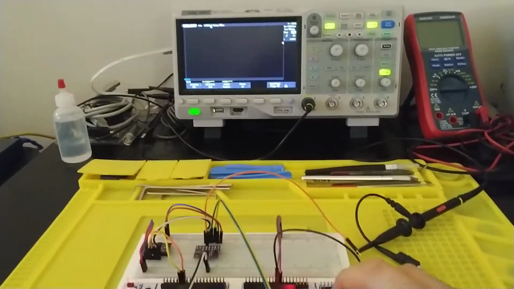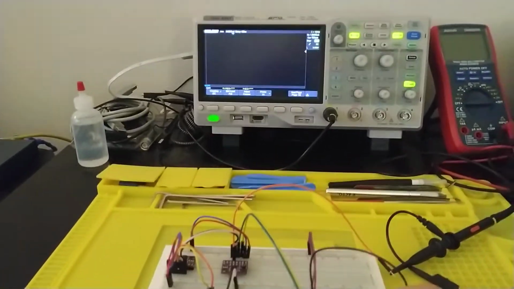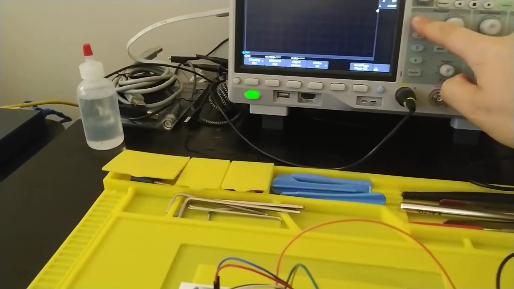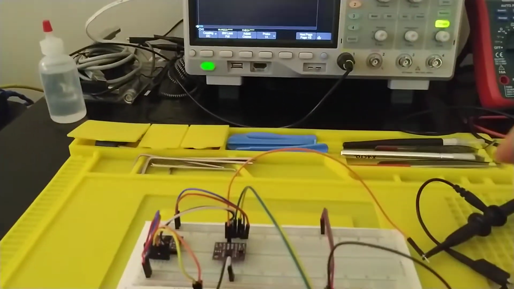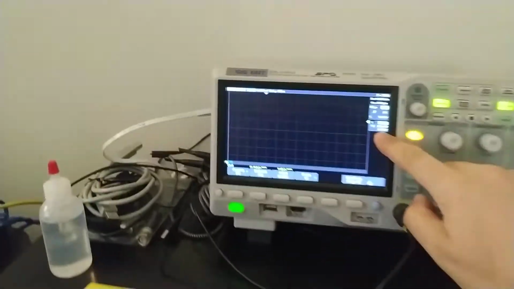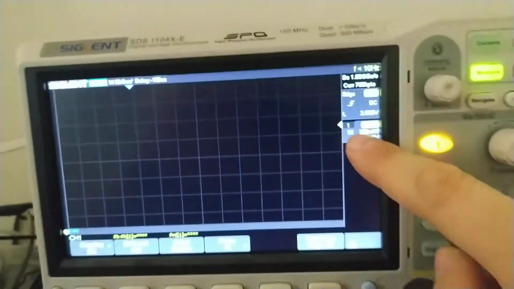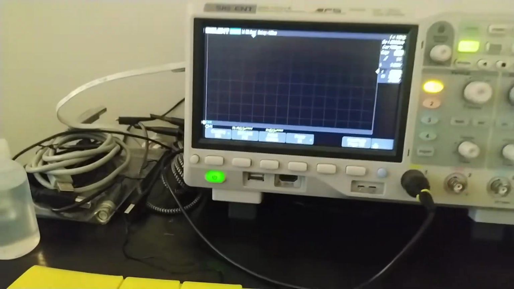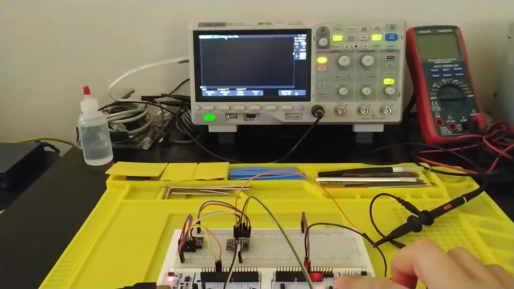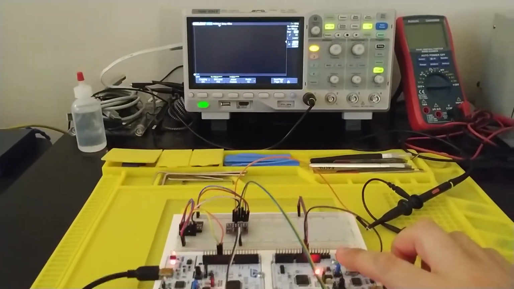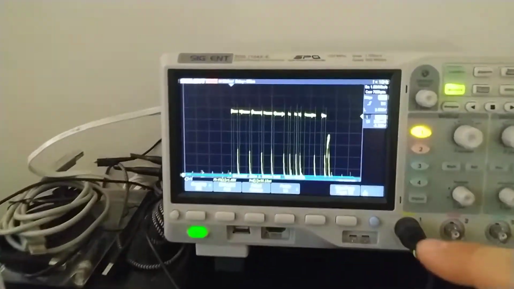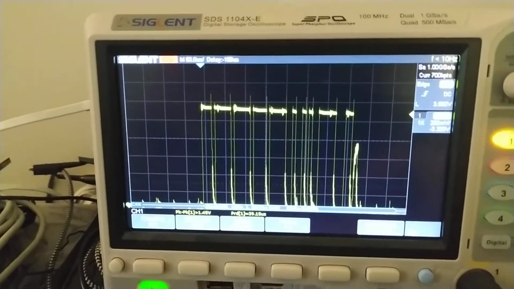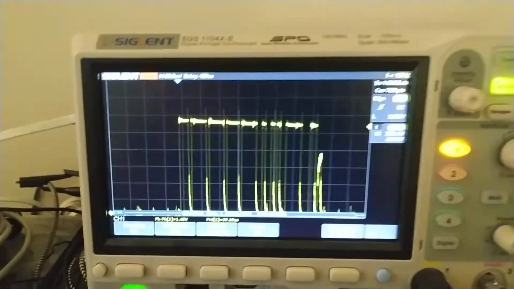That might be a little too high for the trigger. Let me go back, I have to turn on my waveform, sorry. Again, minus 3.3, 3.5 above that, and we're going to see it here. I'm going to press the blue button, and you can see that the waveform has been captured.